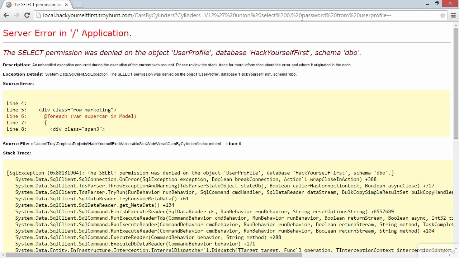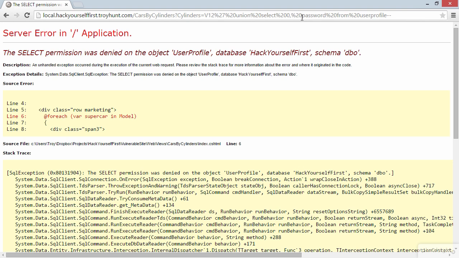And let's run that. Now, because I'm still allowing these internal errors to bubble up into the web app so that you can see what's going on, we can see the exception here. And we can see that we no longer have select permission on the user profile table. So besides all those other mitigations we've already looked at in this module, this principle of least privilege puts an immediate stop to being able to pull data from that table.